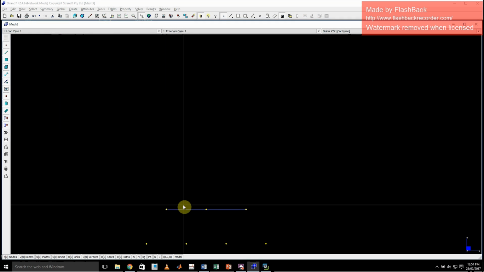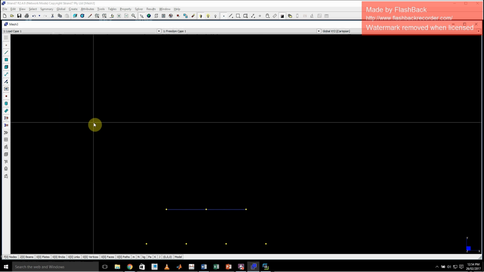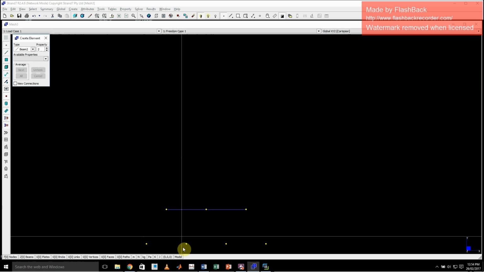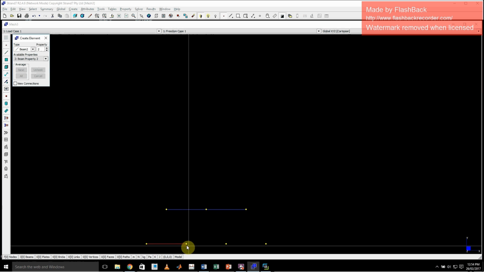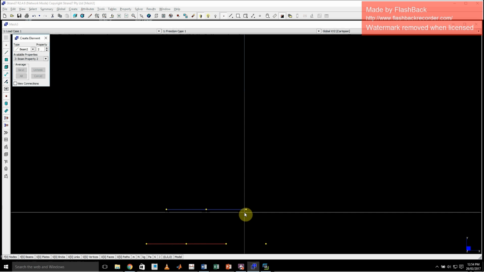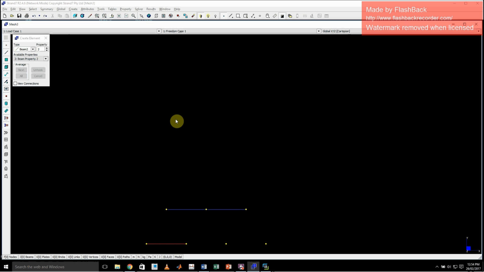Now that's cool because I don't even have to go and join these dots up anymore. For the bottom, so if I want to make beams, Control E. If I did my copy, I still have to go and join my beams up. If you do an extrude, you don't. So that's kind of cool. Just going to get rid of that.